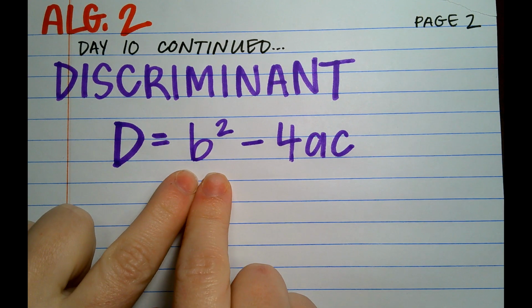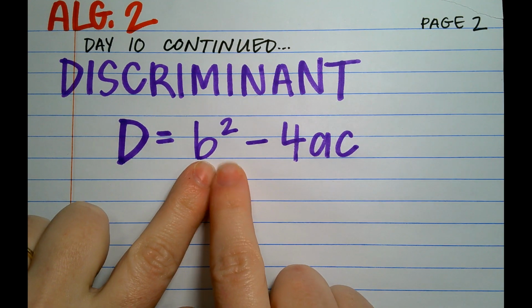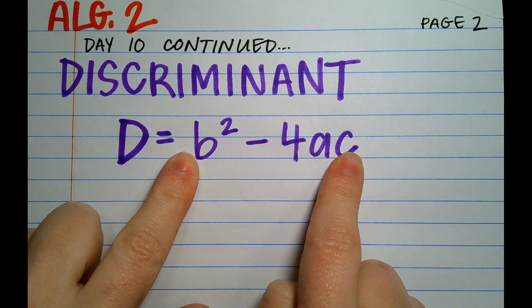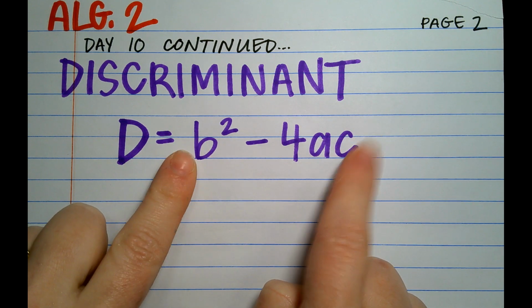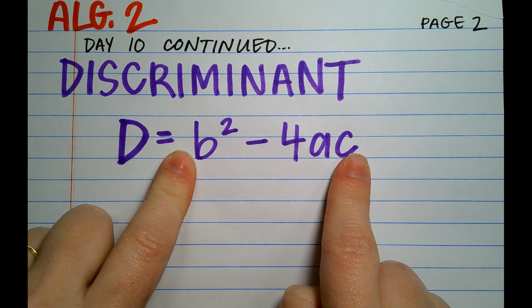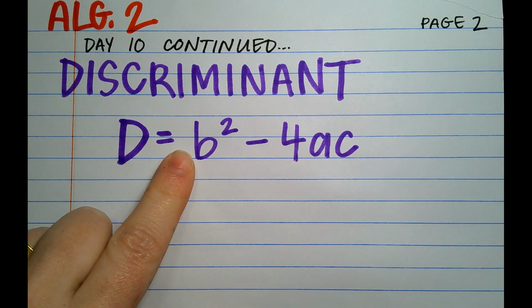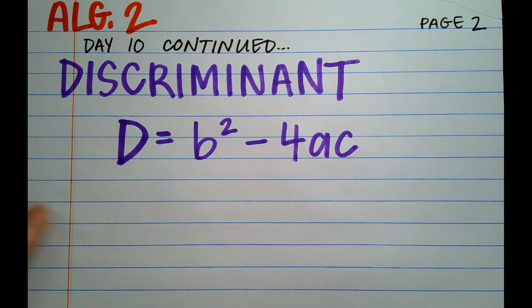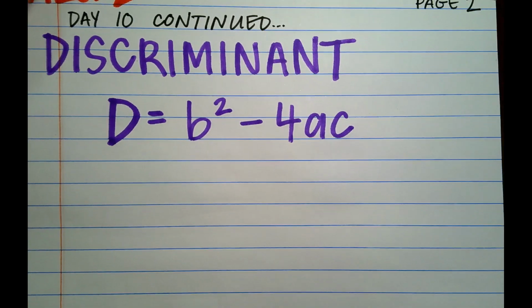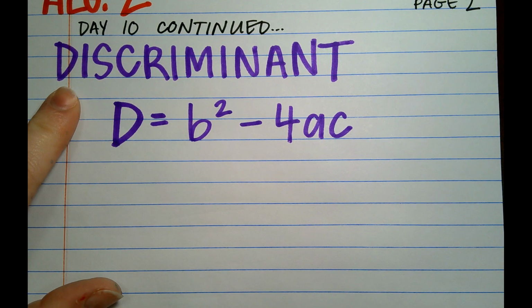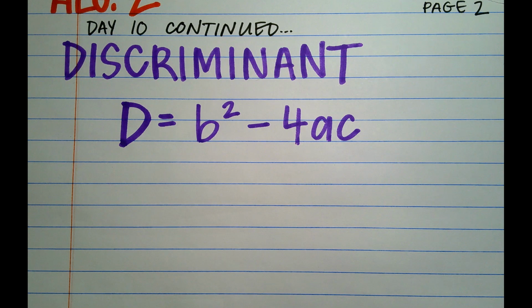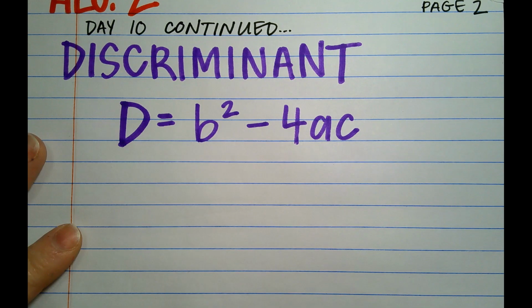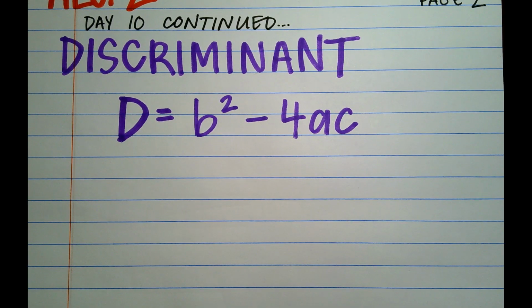I think what would be helpful for us is if we get some practice just solving this part of the problem. Because once we're fluent at doing this, the quadratic formula is cake. Because you can find the discriminant and then just plug it in and go from there. So let's write this in our notes if you don't yet, because it's something that we will be talking about very soon. We're just going to do it a little today as well.